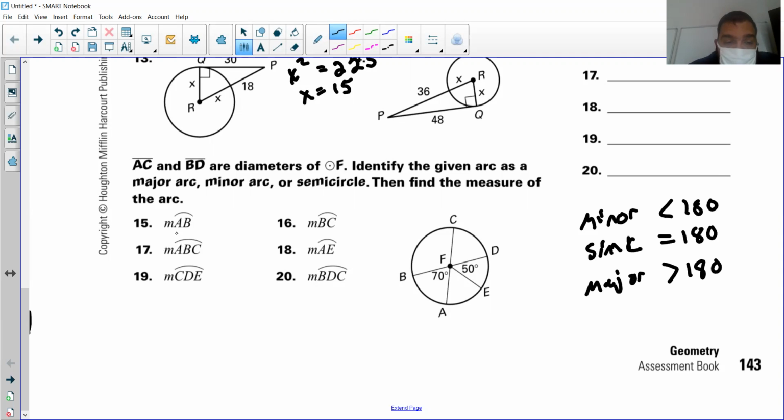All right. Let's fill out all the things first. I like filling out everything before I even start looking at this. I don't even look at this until I fill out my circle, to see what I can fill out. Now you have to read the instructions. BD is the diameter. So BD is 70 plus blank plus 50 should equal 180, because if BD is the diameter, that cuts the circle in half. So 70 plus 50 plus blank gives you 180. I can subtract 70 plus 50, or 120, and that leaves me with 60. So AE should be 60 degrees.